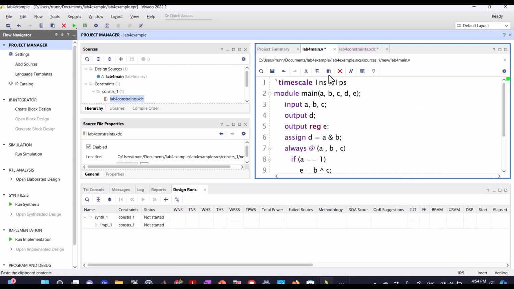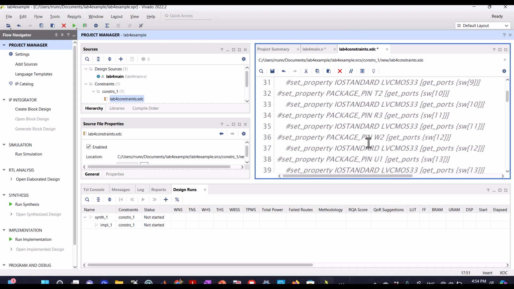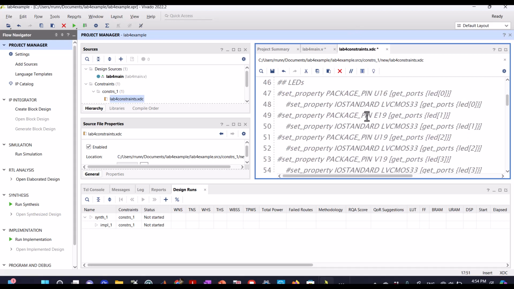And then I have 2 outputs, D and E. So I'll have 2 LEDs. I'll go to my first LEDs and uncomment them.